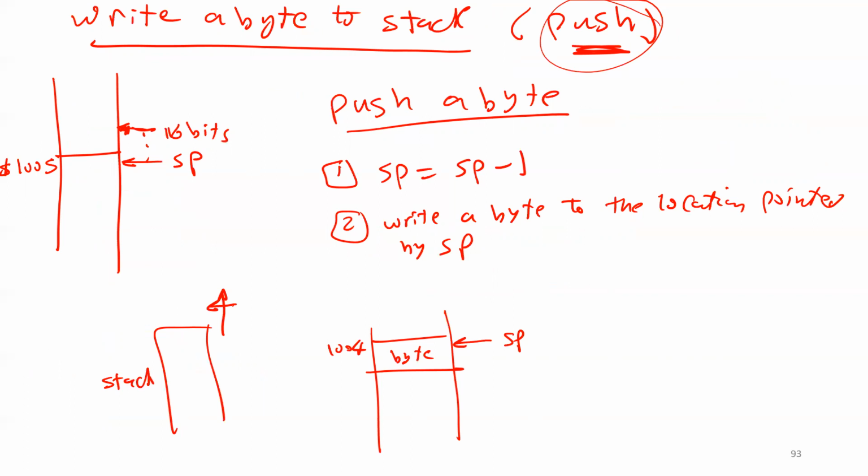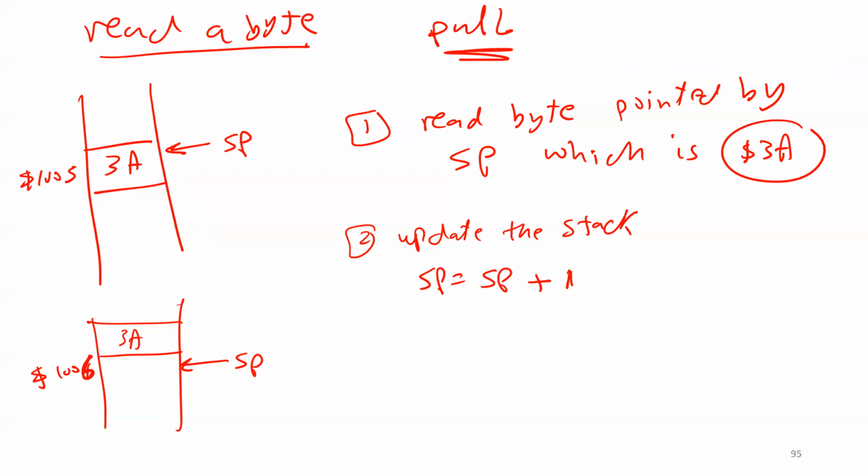So let's see how, if I have a stack, I can pull or read the byte from the stack. As I told you guys, look at this slide. Number one, always the stack pointer should point at the top of the stack. So this is the last plate, the last data you input. Once you tell the stack, please stack, pull, the stack is gonna ask SP, where are you? I am here. So I'm gonna read, for example, 1005. So 1005 is stored in SP. I'm gonna read the byte at the location pointed by SP, which is 3A. This is the information I'm gonna give you, and this is the last information you input.